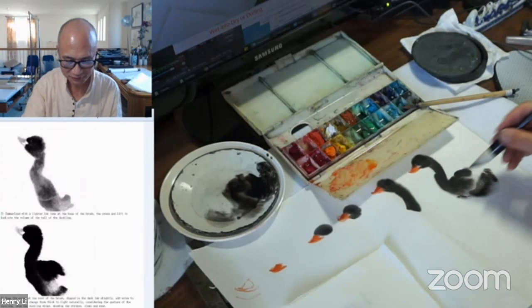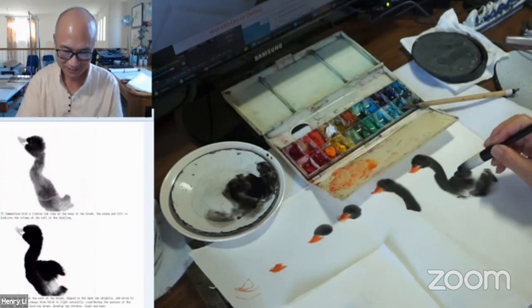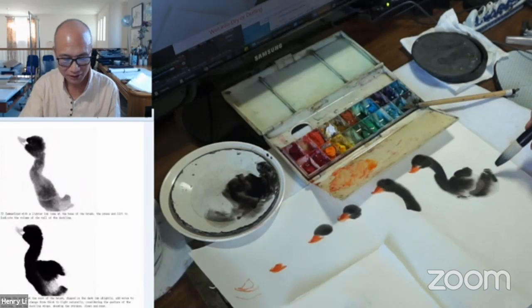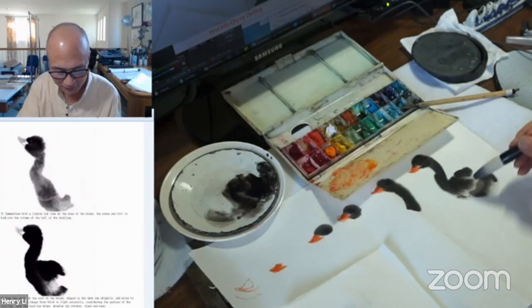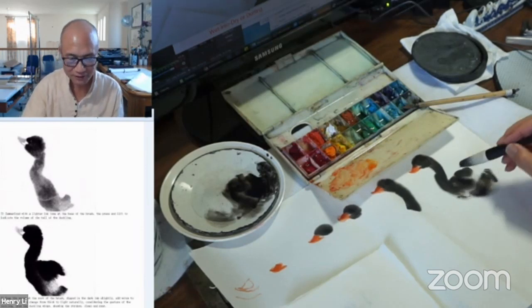If you paint very fast, you will have some dryness that has a movement, indicating a kind of dancing movement. But if you didn't get it, that's it. Don't try too hard to get little things like that, but concentrate on the placement of the stroke, the two shoulders, right?